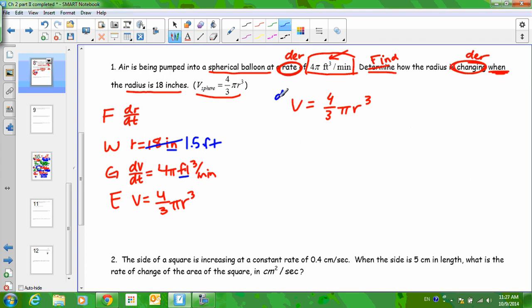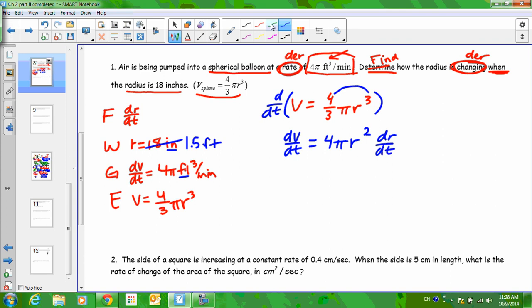Okay, and then we are going to take the derivative with respect to time of both sides. So the derivative of V, that's going to be 1, and then dV over dt, because if I'm taking the derivative of a V with respect to t, I gotta have this kind of like mini chain rule. You don't have to have the 1, and in fact, I'm going to go ahead and erase the 1 times. Okay, over here, 3 gets multiplied to the 4/3. That ends up just being 4 pi r, subtract 1 from the power, and again, dr over dt, because you took the derivative of an r, which is a function of time. So anytime we take the derivative of anything other than t, we're going to do d, that letter, over dt.